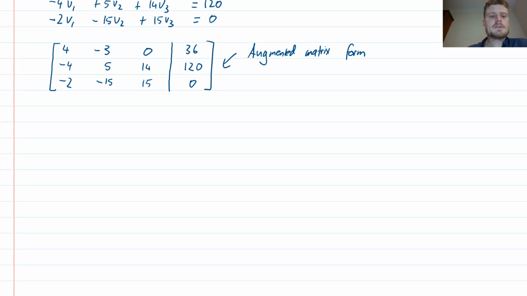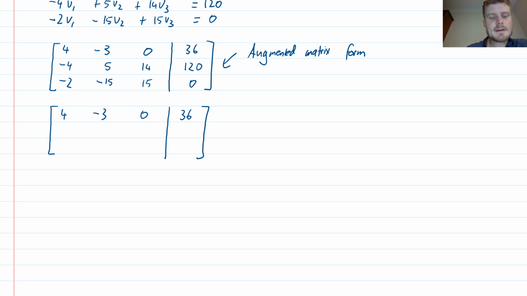Now I will do some updates on this in order to try and solve this system. In particular, what I would like to do is get this into what's called an upper triangular form. Upper triangular means that I'll have numbers on the upper triangular part, which you can imagine looks like a triangle, and zeros elsewhere. So the lower triangular portion is going to be 0. In order to do that, I can apply little update steps to my matrix. For the first row, I'm just going to leave it as is, so I will just copy those numbers down.